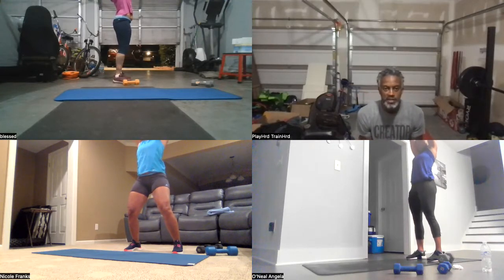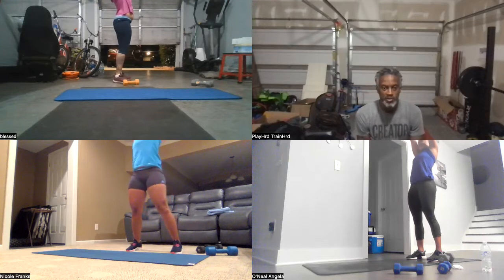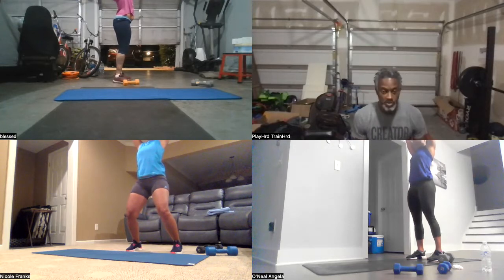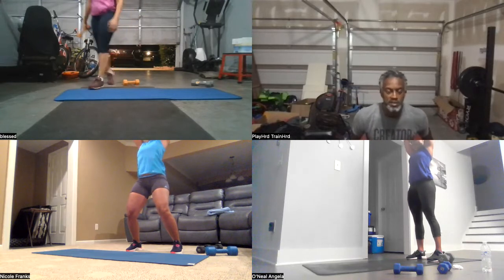Come down to a good 90 degree angle. Keeping tension on the tricep. Come up to the top, extend all the way through. Find that good tricep burn. Come on, we got 20 of them, 20 total. Let's go. Just hit the 2 minute mark. Let's try to finish this up in the next 30 seconds.